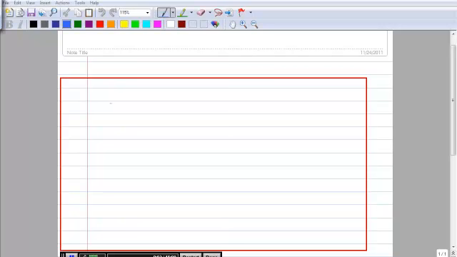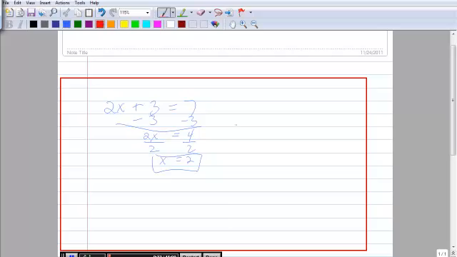So I'm going to do a very simple problem here, nothing too complicated. I'm going to do a simple solve for x problem in which I've given the problem here, 2x plus 3 equals 7, and I'm going to isolate the x by subtracting 3 from both sides, and I'll get 2x is equal to 4, and if I divide by 2 on both sides, I get 2 as my solution.